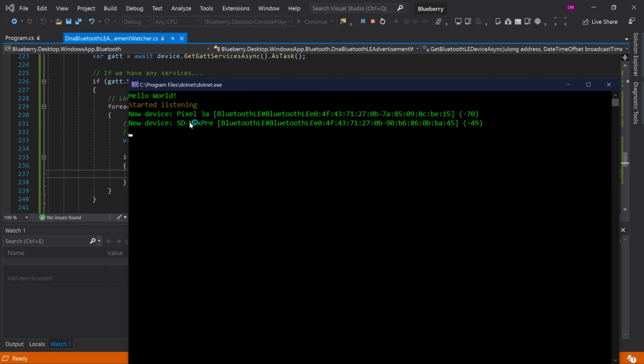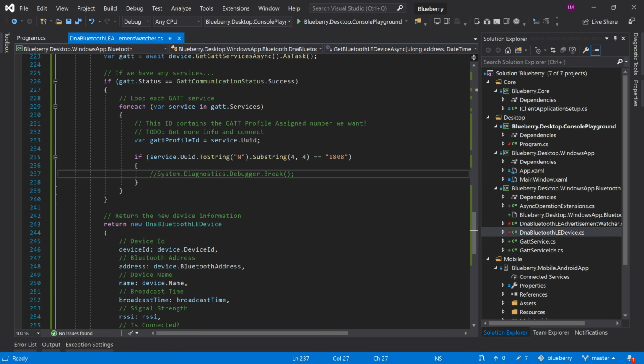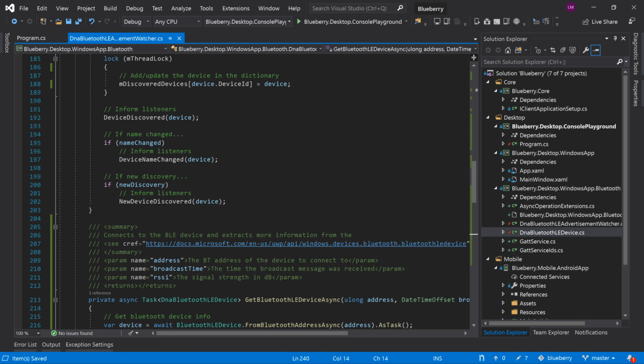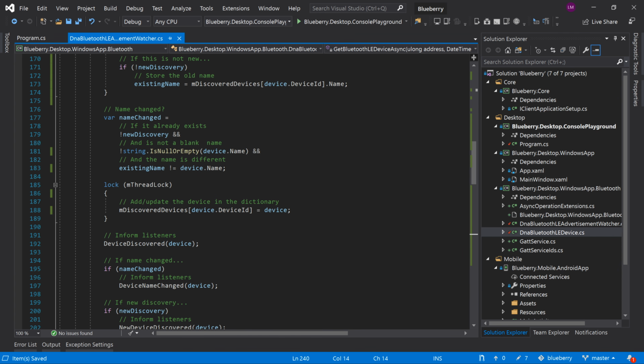It's now beeped off. I don't know if it's going to be discoverable again now, but that's what we've seen. So let's just see if it shows up in here as a Contour device again. There we go. Yeah, so that's the device, and we know now one of the services it provides is the glucose service. So I'll leave that in there in case you guys want to test that. And I think we are good to commit this code.